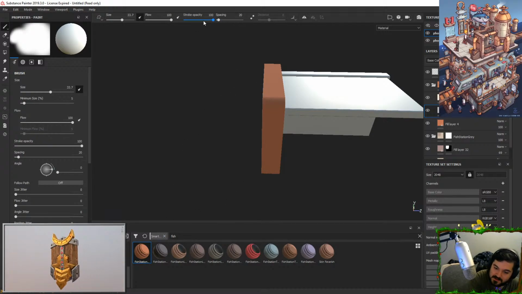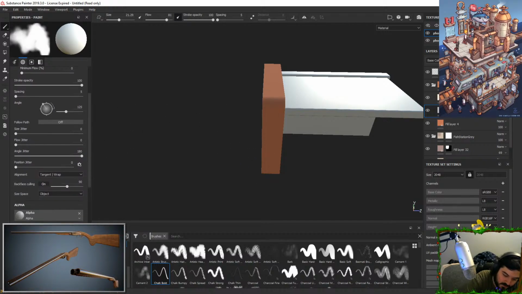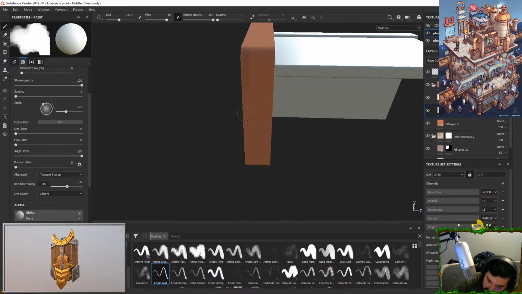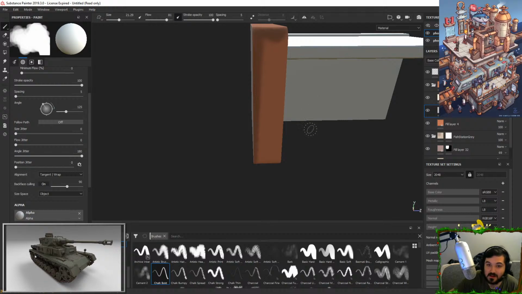That's cool, but I want to go slightly low on here. I want to go brushes, and I want to go chalk. I want to turn that up. Turn that off. I want to harden that. And that. Nope. That's good. Then I want to just start slightly building up some of these areas. There you go.